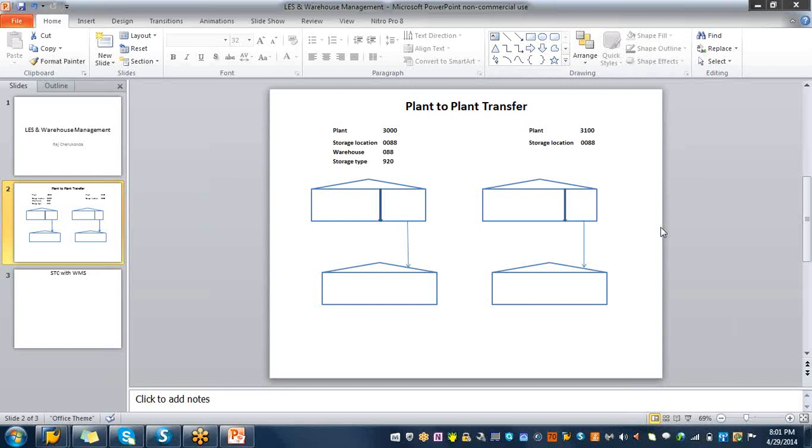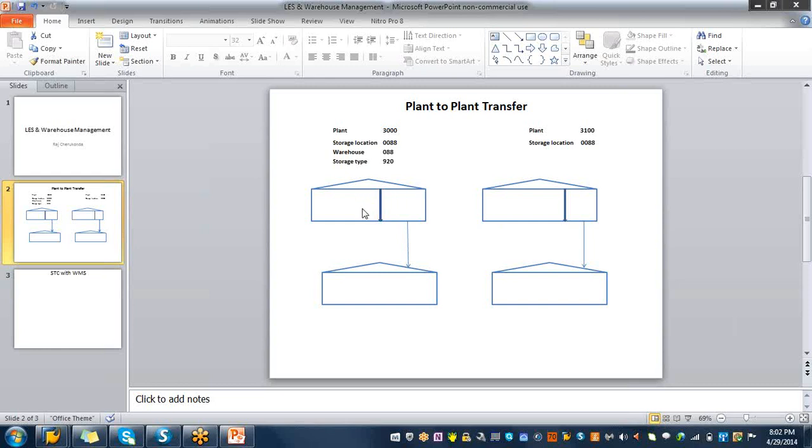Okay, today we would like to run through some scenarios including warehouse management. So for this purpose I have set up some data.